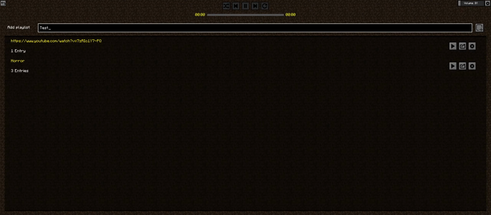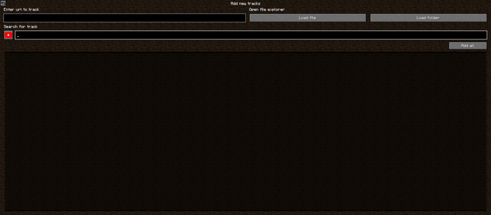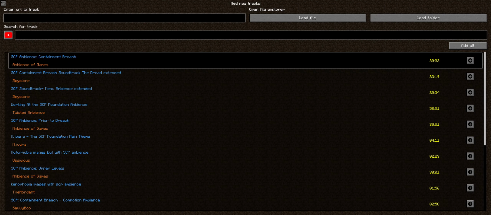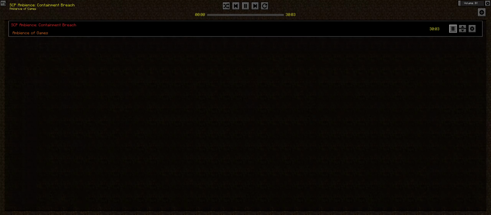So next up, we're going to be adding the music player mod. This mod fits perfectly in the mod pack because it allows us to play music while we're going around doing our business. So you can go ahead and boot up any sort of scary ambient song that you want, and it's going to be playing in the background. I think this fits perfectly because it makes the setting a lot more scary.